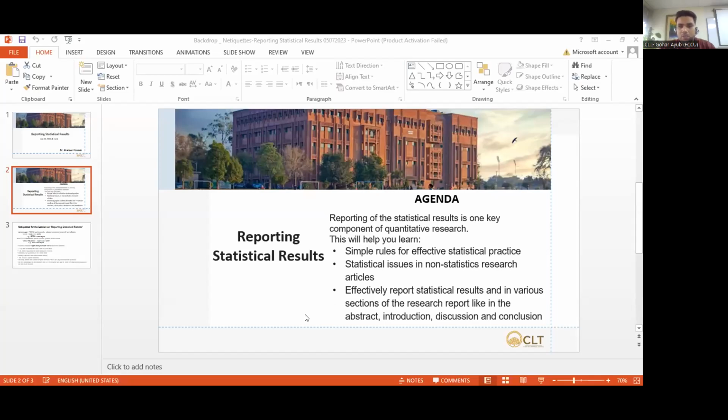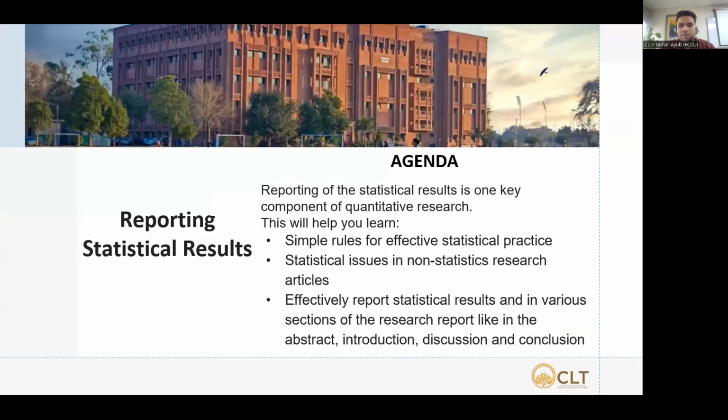Talking about the agenda of today's session, reporting of the statistical results is one key component of quantitative research. This will help you learn simple rules for effective statistical practice, statistical issues in non-statistics research articles, and how to effectively report statistical results in various sections of the research reports, like in the abstract, introduction, discussion, and conclusions.